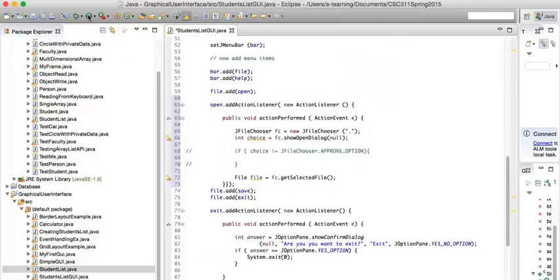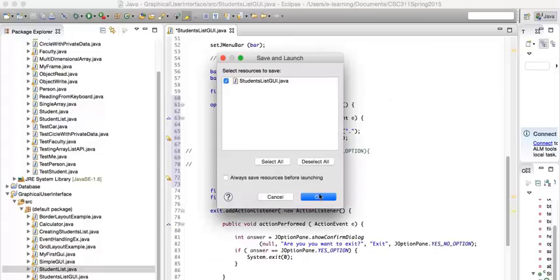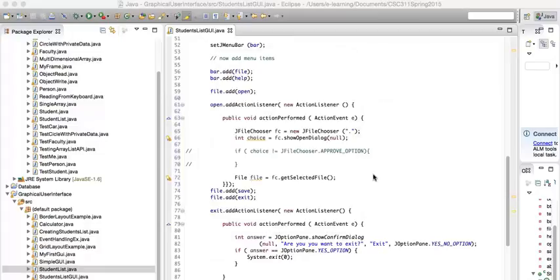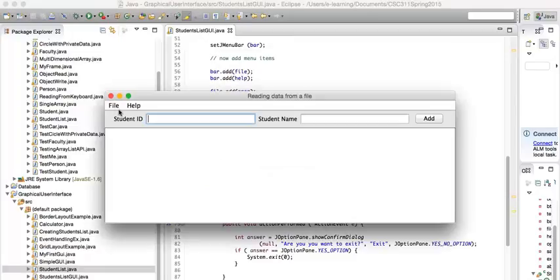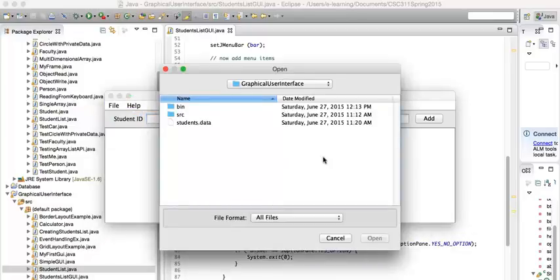So if I run the program and go to File, Open, it's going to give me this. You notice that? I can go up, I can go down. You see, there's no file chooser in here. That's because the if statement is only giving me this. So if I want to navigate, I need to make that if statement.